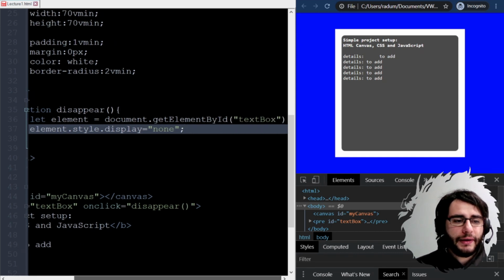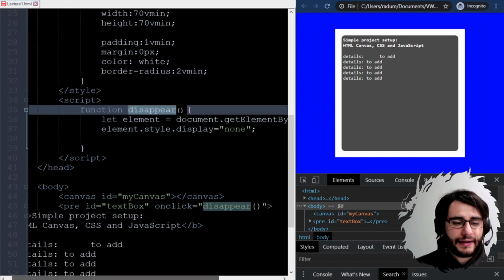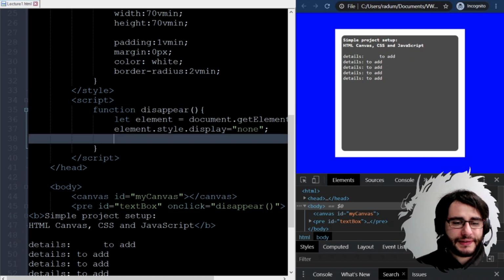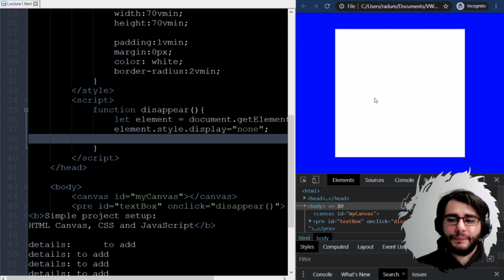So what I want to do here is target the element that I want to make disappear, and put its style to none if it works. Okay, it actually works. You can see now that my element here added style with display none as I clicked on it.